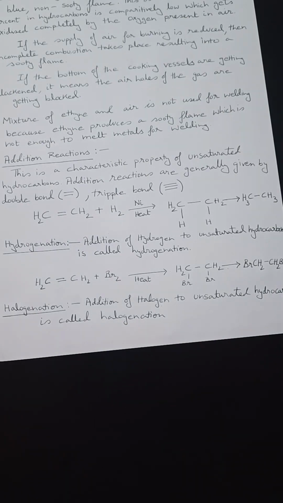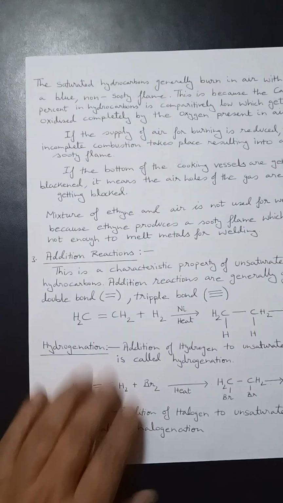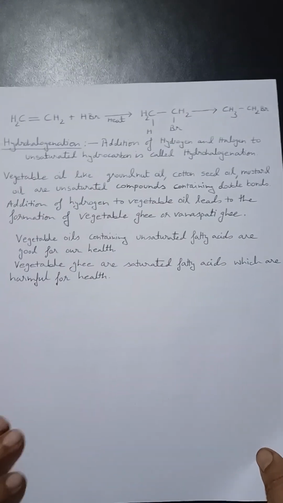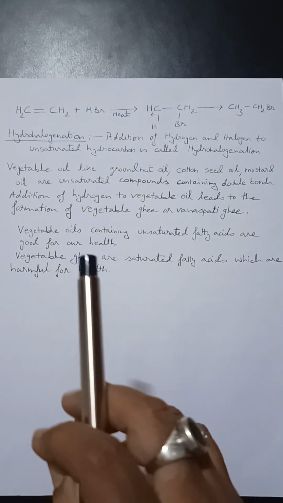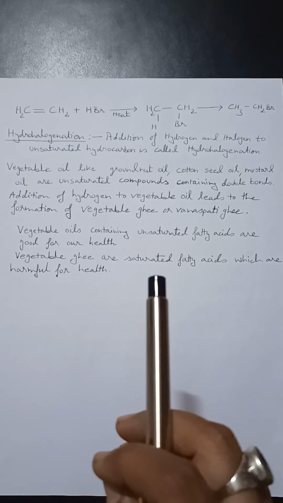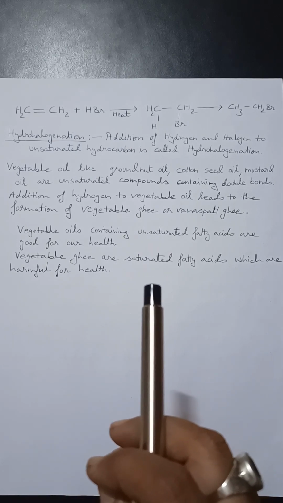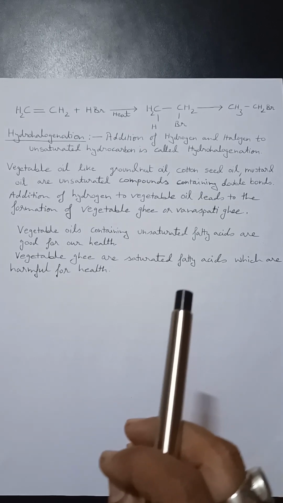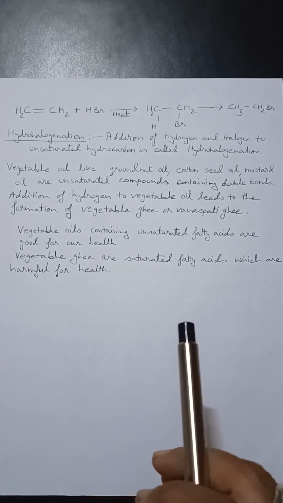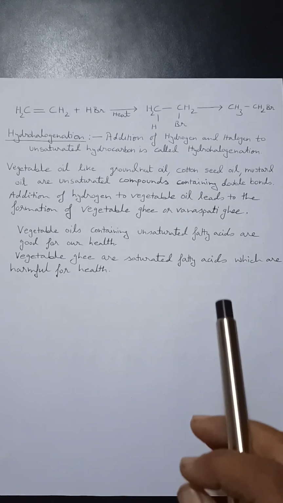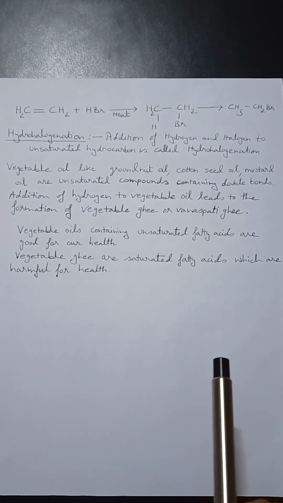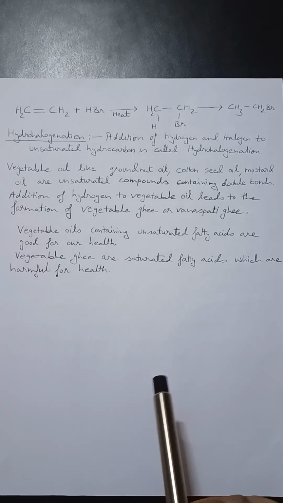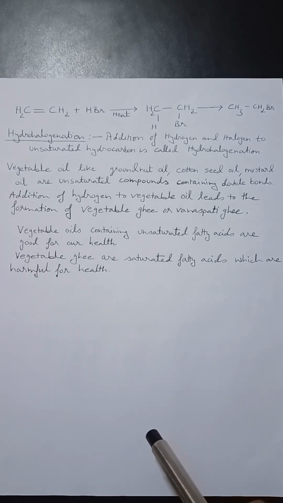Okay. Now, the next is when we combine both, that means hydrogen and halogen, attached to a double bond: CH2=CH2 plus HBr. One of the double bonds breaks and one carbon receives 1 halogen, while the other receives the hydrogen. So it forms CH3CH2Br. This is called hydrohalogenation, that is addition of hydrogen and halogen to an unsaturated hydrocarbon.